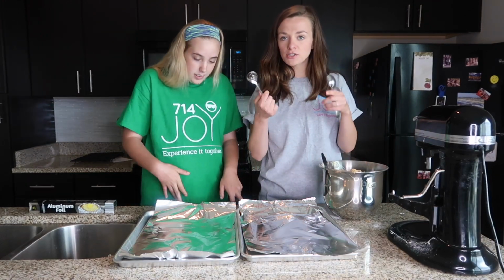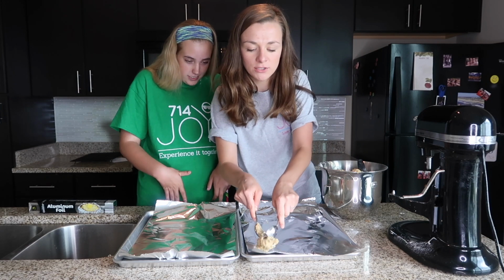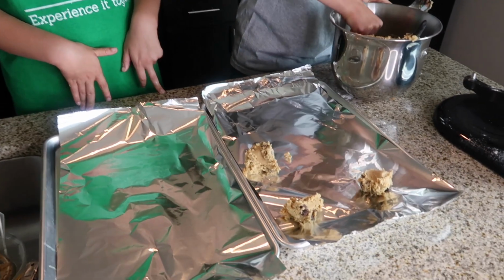Okay, now I'm just gonna use 2 kitchen spoons to scoop our cookie dough out onto the trays. You wanna leave them about 2 inches apart so they have room to grow, and you can do a generous heap.